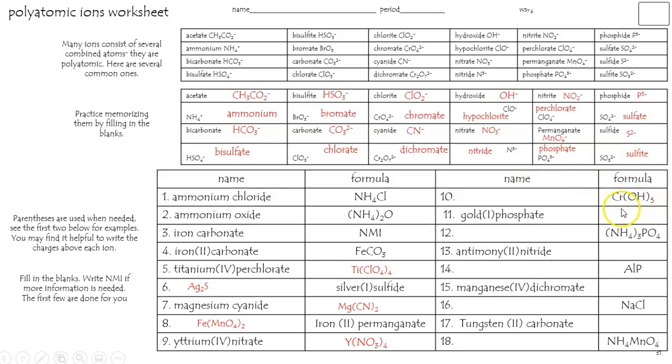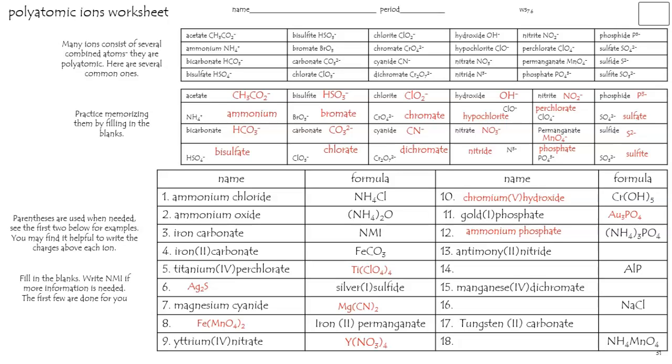Chromium 5 hydroxide, maybe a theoretical substance. Not sure if chromium can hit +5, but let's pretend it does. Gold 1 phosphate. Interesting that you would need 3 of those golds per phosphate, since phosphates are -3. And you're specifying the charge right there as +1. Ammonium phosphate, well, that's what it would be called, even though there's 3 ammoniums. We don't use mono, di, tri for salts.